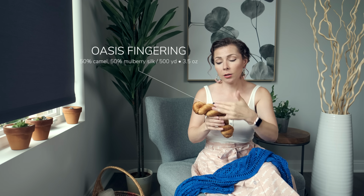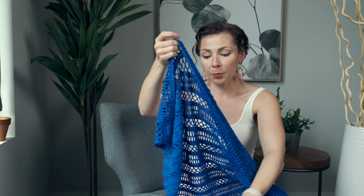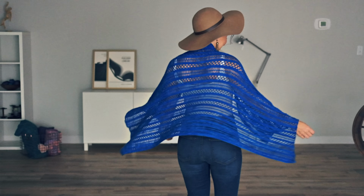I love this yarn so much because it is a blend of super soft camel fiber and glowing mulberry silk. So it just drapes. It is wonderful for shawls and flowing cardigans, and you can see it just puddles. It's lightweight and drapes over your shoulders. It makes really gorgeous projects.